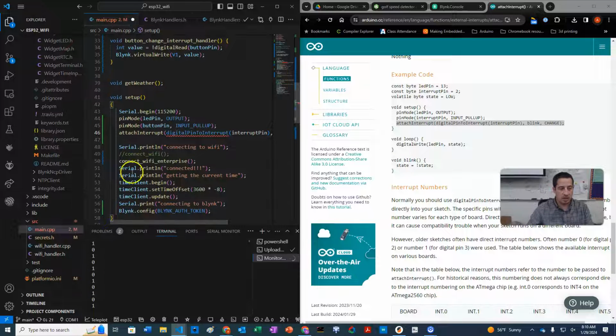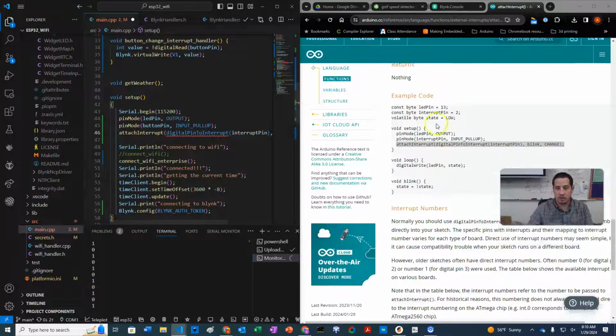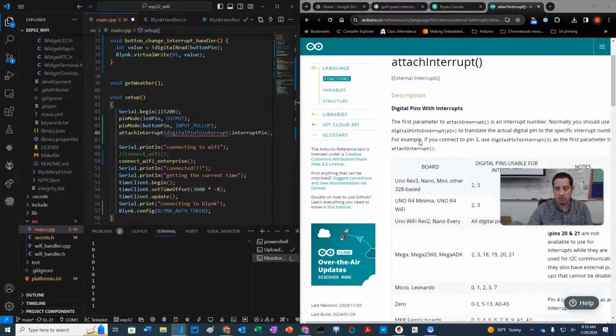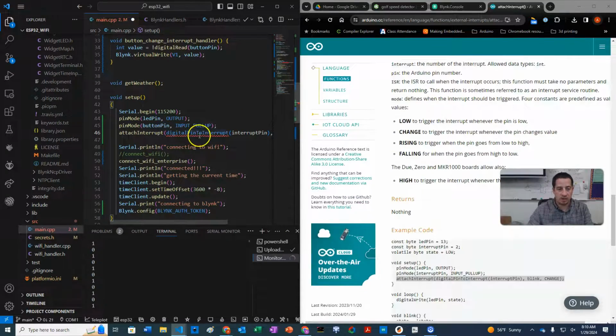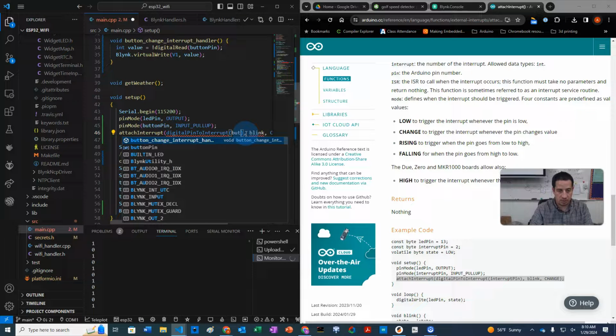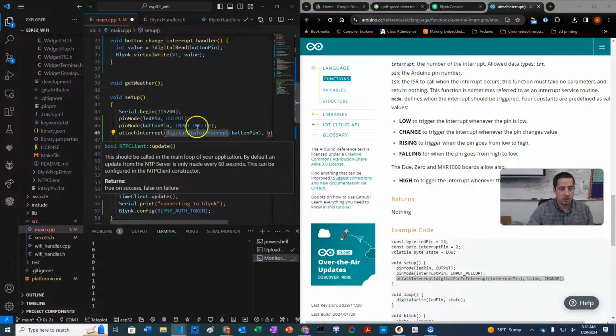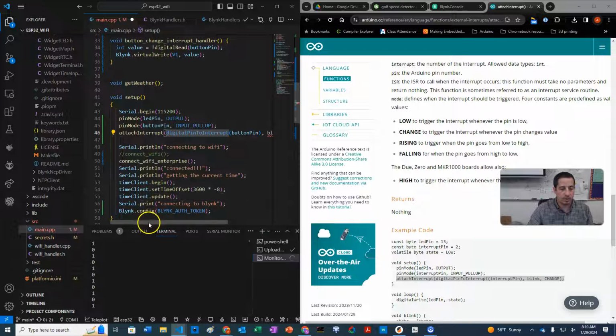We're going to say attachInterrupt, and then we use this function digitalPinToInterrupt, which I'm not sure we need here because it's giving us an error. Let's put buttonPin right here and see if that solves it. Okay, yeah, that works.